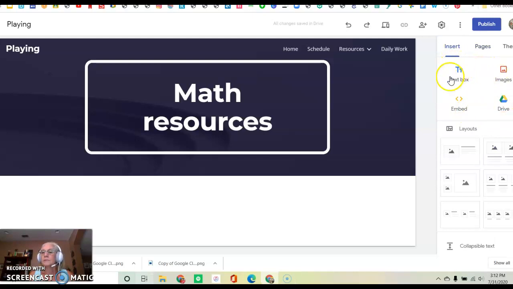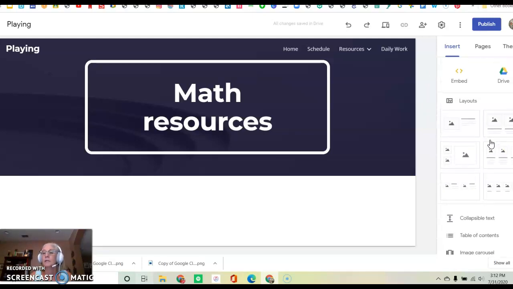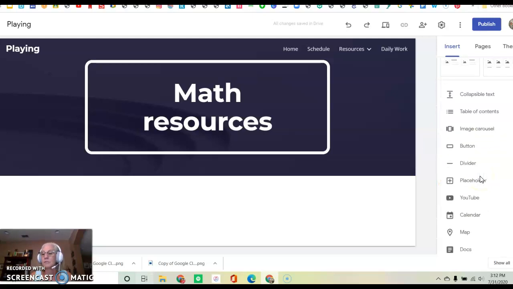So here's some main options: inserting text box, images, embedding a link, anything from your Google Drive. You can put different layouts for those images. And then there's all these guys here. You can insert a YouTube video, Google Calendar. And I'm going to go back to our site and I'm going to show you some of those, what they look like. I'm not going to put them all in right now.